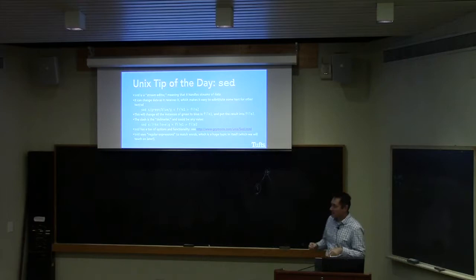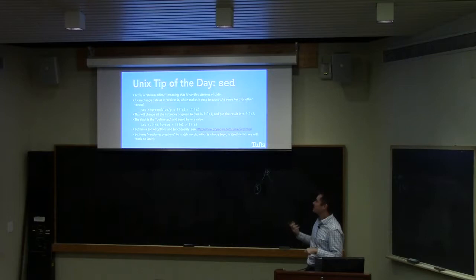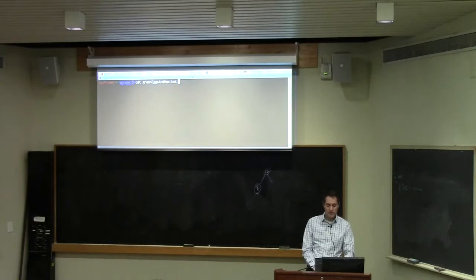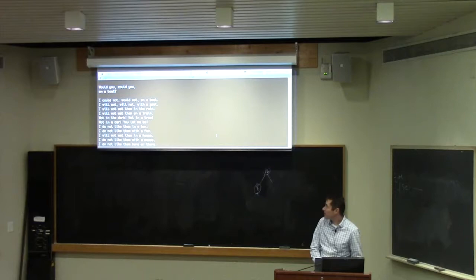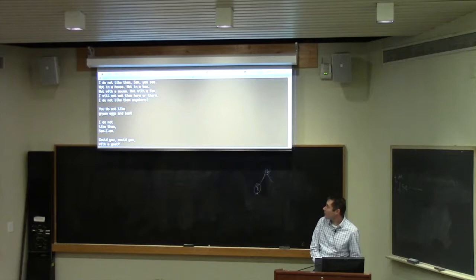There's lots of different ways you can manipulate data using this sed thing. So for instance, if you want to do a search and replace, right? Let's say I had a file. Let's say you guys all know Green Eggs and Ham, Dr. Seuss? I do not like green eggs and ham, blah, blah, blah. What if you liked green eggs and ham and you didn't like blue eggs and ham? And you wanted to change this so that every time it said green, it would now say blue. Now, obviously, if you have a regular text editor, you can do a search and replace, and that's fine. But this stream editor is kind of how they did that before text editors came around.